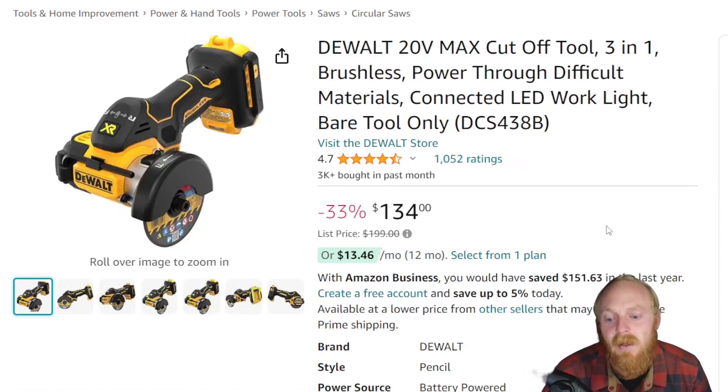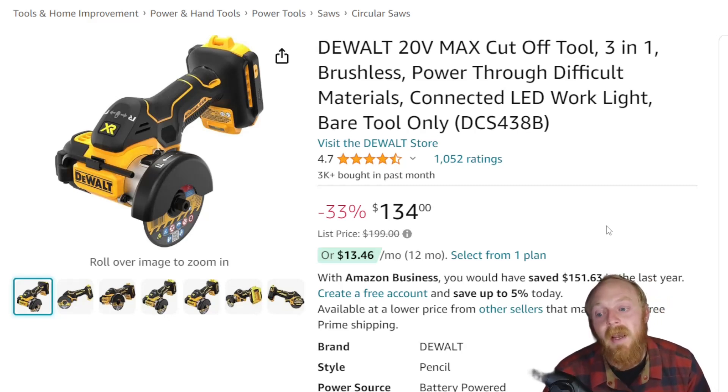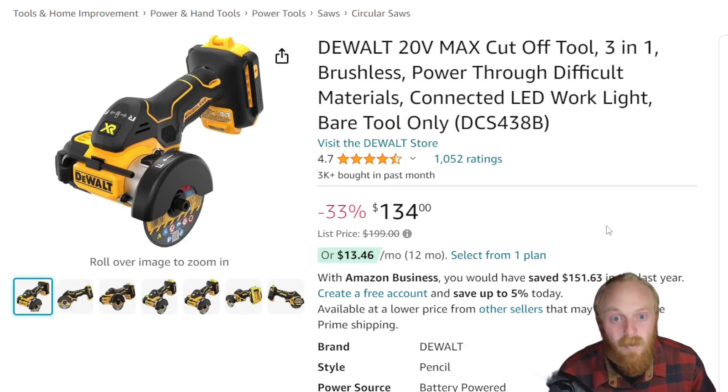Here's the DeWalt one — it's been on Amazon on sale for a couple of weeks now. They're both three-inch cutoff tools, both dual-direction so you can keep sparks away from whatever you want. I really liked the layout of the DeWalt and the power it has. It's at $134, I've seen it as low as $130, and it's been floating below $140 recently. I paid around $160 to $170 but it's quite a bit more powerful, I can run a larger battery, and I like the shape. Anytime you can get either one on sale and you run one of these lineups, it's a good one to consider.